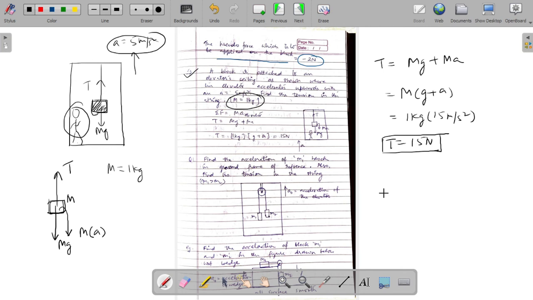In the next video we will be continuing from this point and doing more problems. In this particular video we have covered the topic of pseudo force and its idea, how to apply pseudo force in simple cases, and its application, and how to tell whether a frame of reference is inertial or non-inertial, and whether to apply pseudo force in an inertial or non-inertial frame of reference. That is what we learned.